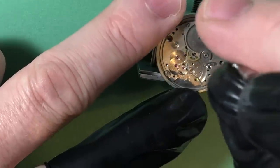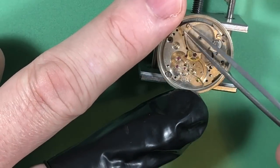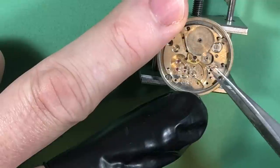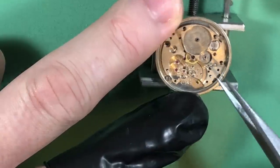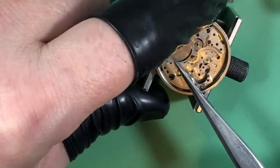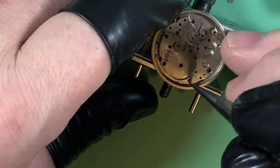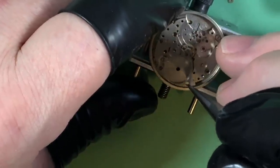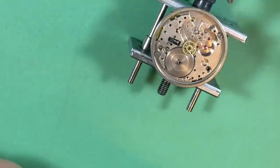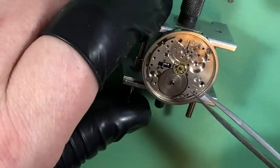Hey, that one was pretty loose. Pretty beefy plate screws. Come on. You can do it. There we go. Come on. Yeah, a little hazy, but that's it. All told, I've seen far worse.